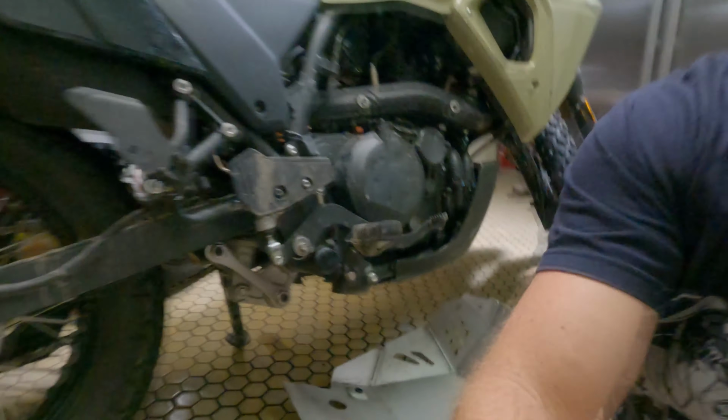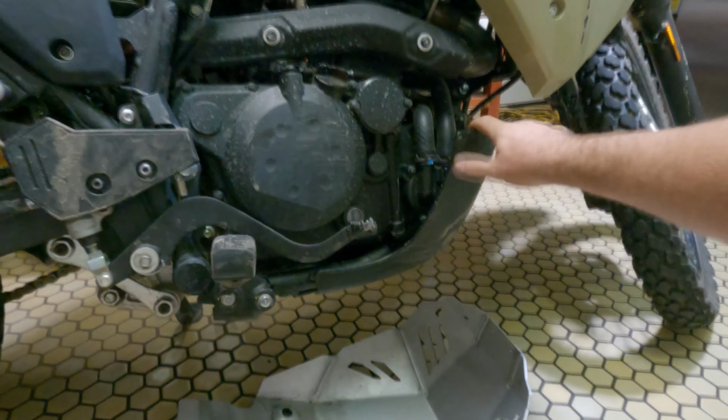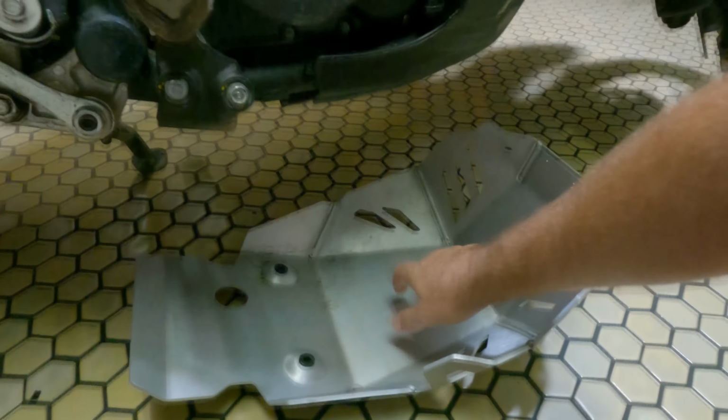Today I'm going to fit this SW Motech skid plate onto my KLR650. First thing I'll do is paint it black because I want it to match the bike, and it's also a skid plate off the last generation bike.